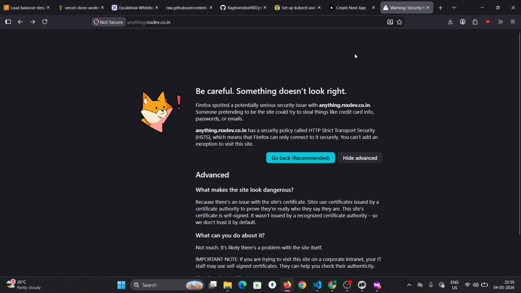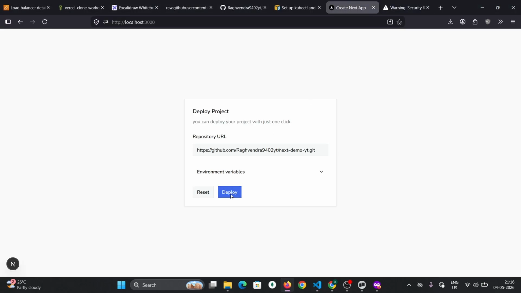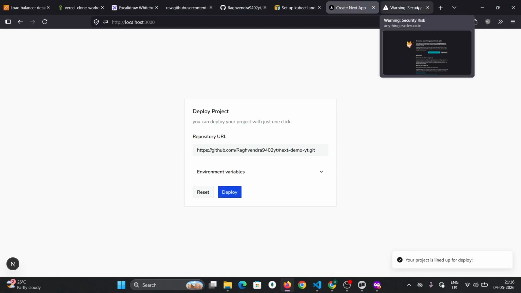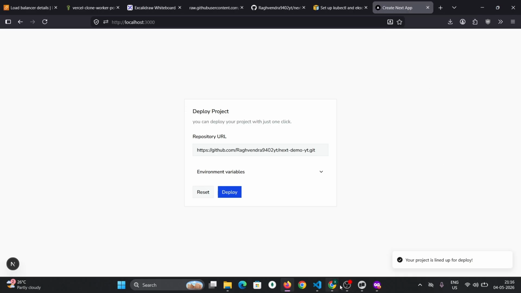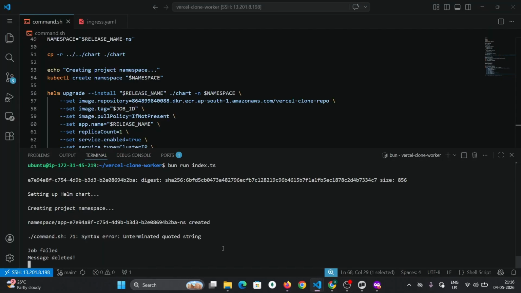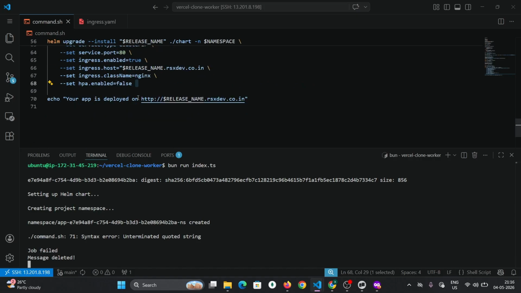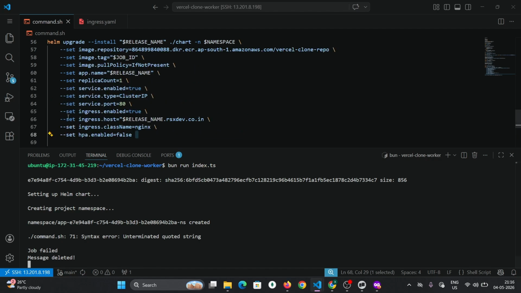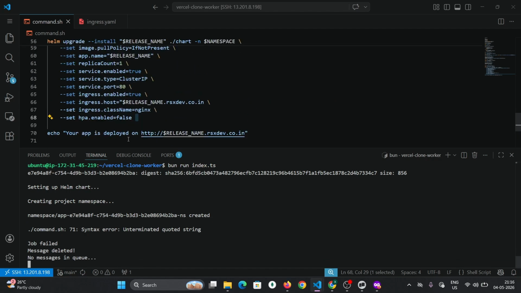Go to your front end, deploy it. Job failed, syntax error, unterminated quoted string. Let's see, line 71. It is giving this error, I think.